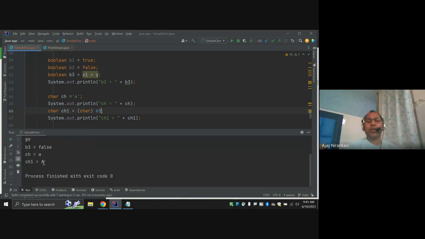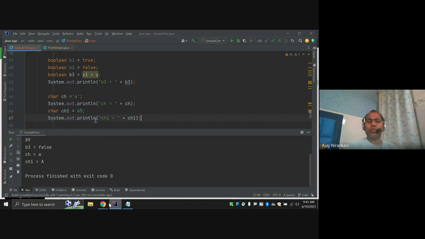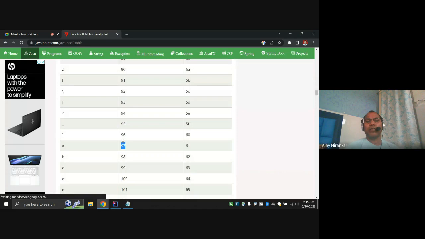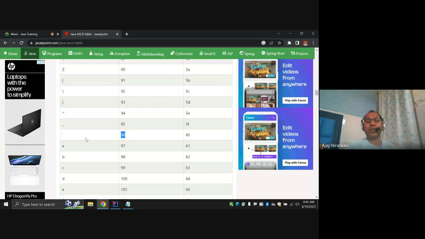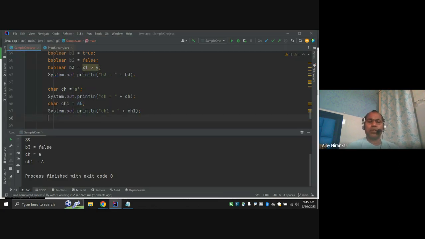So notice they print the A when I just remove it. Similarly, if you look at other values, like small letter, 97 is small letter, 95 is the underscore, 96 is the tilde. So in this way you can check the values.